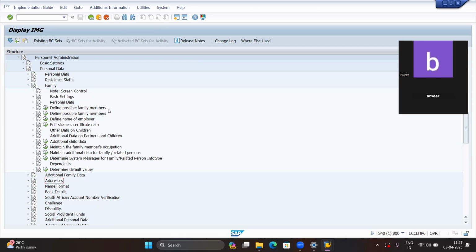Path remains the same till your personal data. The family, define possible family.